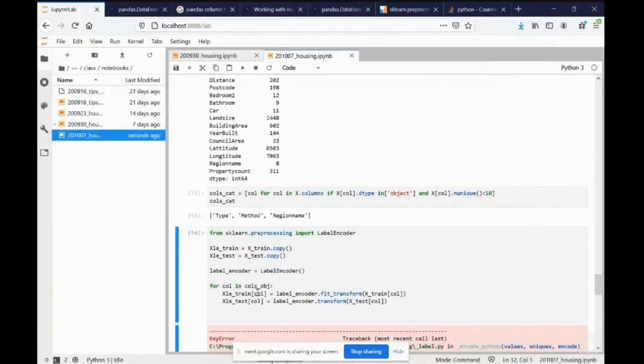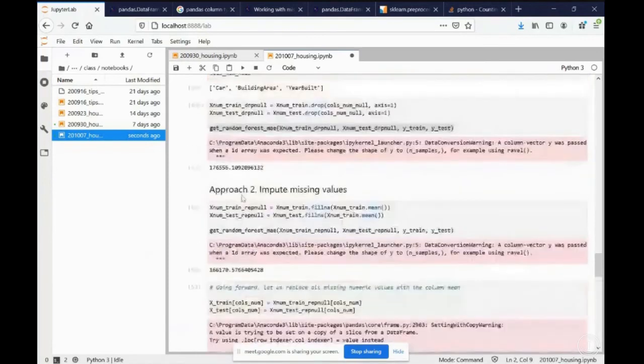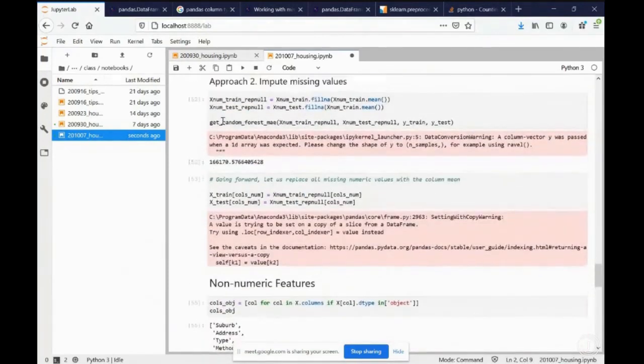And now we want to do this with calls cat, right? Okay, so it's pre-processed them now. And now let's run our function again and see if we could get a better result. The best one we got so far was 166.